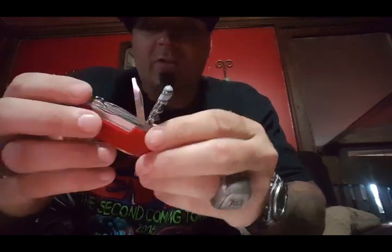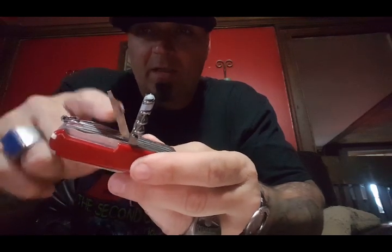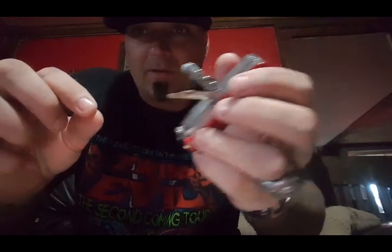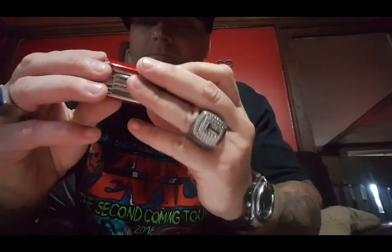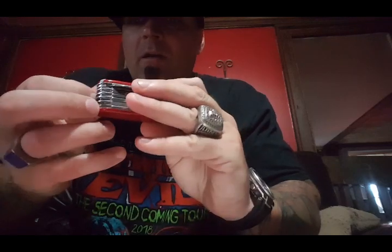There's two different screwdrivers on this thing. One's on the can opener and one is right here. The one on the can opener is a little fat one, so you can just get it right there. But if you need a long screwdriver, something to fit into a hole to get to a screw, that's what this is. This is the screwdriver.